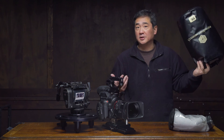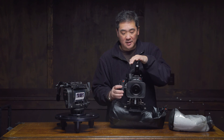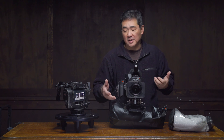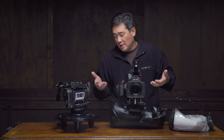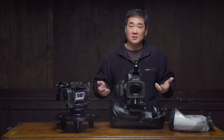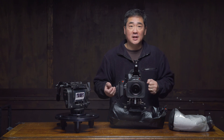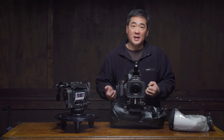Here's the 10-liter dry bag filled with the styrofoam pellets. As you can see, it's extremely light, and the 10-liter is actually a pretty practical size. To use it, just place it on your surface, smoosh it around a little bit to get the shape you want, then get your camera and frame up and you're good to go. You could use fewer pellets so it deforms a bit and cradles the camera more. Perhaps a 15-liter bag would be more appropriate for larger cameras — they come in various sizes and get quite big. So here it is: my super simple, extremely frugal SIN saddle alternative — just dry bags and bean bag pellets.